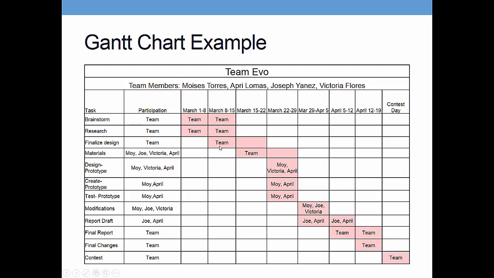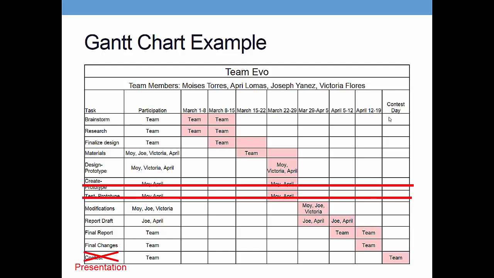You are to shade in who's going to take care of what tasks and what days or weeks they are to do it. Now, the example that I've shown you shows you different days because they are for a previous semester. Take the time to write your own days. In this case, we're not going to have a contest. We're going to have a presentation. This is going to be your presentation day. And then additionally, we don't have to create a prototype. Everything that we do will be computer-based.